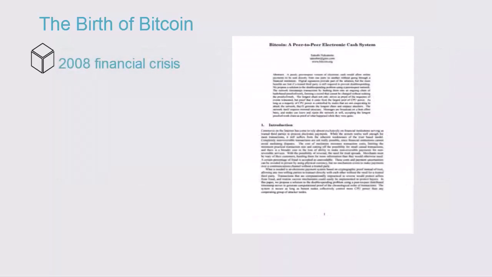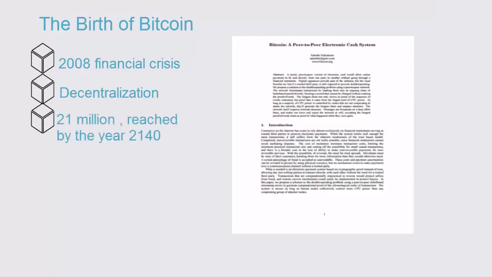When Satoshi Nakamoto came up with the idea of Bitcoin, one key factor was decentralization. Decentralization means we are all part of the Bitcoin ecosystem. Instead of relying on the government, bank, or middleman, Bitcoin belongs to everyone. The Bitcoin price is determined by its users under the principle of supply and demand. The Bitcoin supply is limited to 21 million in total, to be reached by 2140. However, the story might change as Bitcoin continues to mature.